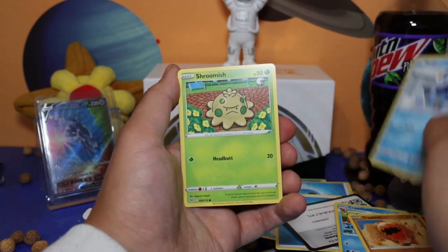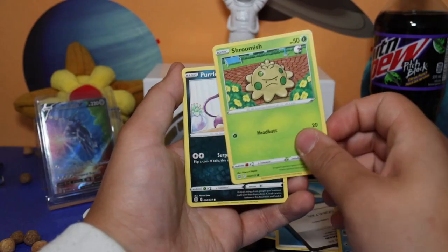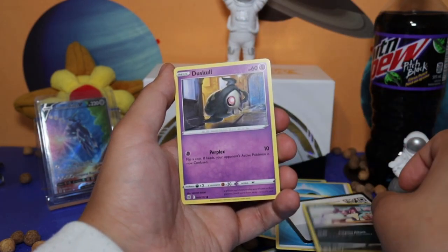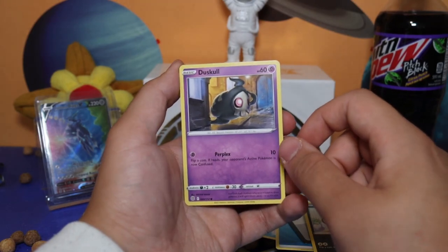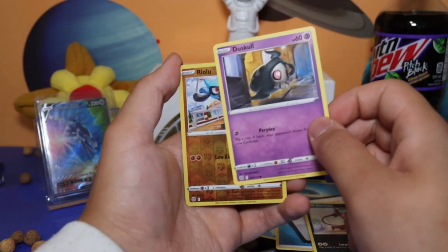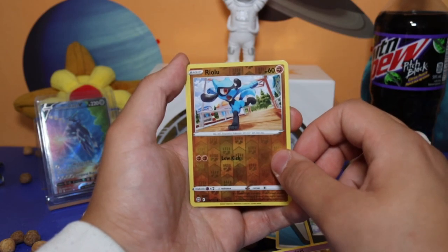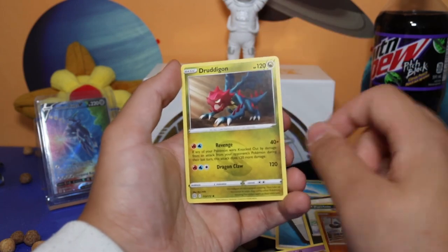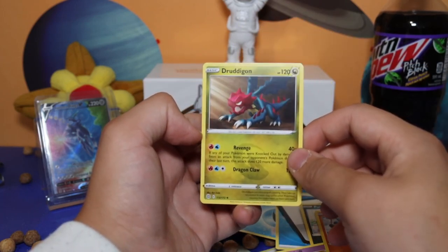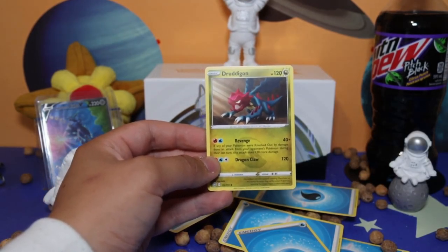But anyways, we got a mushroom, a fungus, we got a kitty cat, and for a reverse, wait, no, that's Duskull, looking like he's in the Judgment Hall from Undertale. And okay, Riolu for the reverse, and for our rare, just a Druddigon, or Druddygon. Arr, I'm gonna lose my marbles!